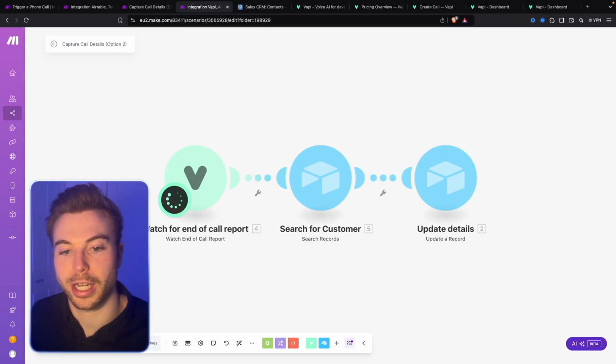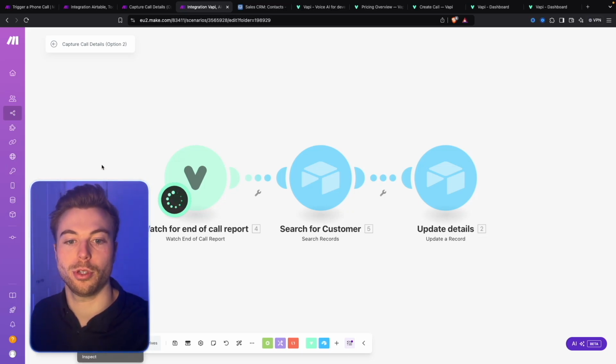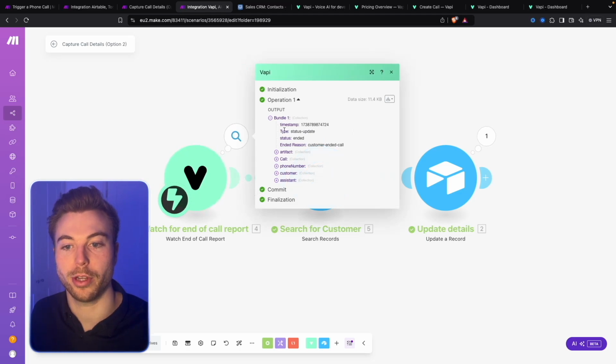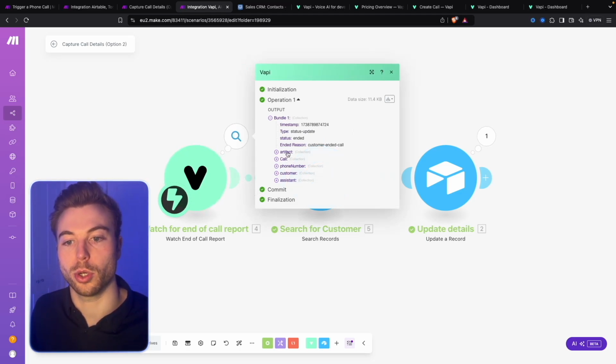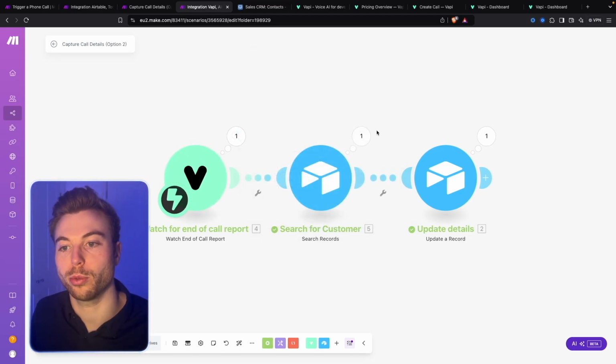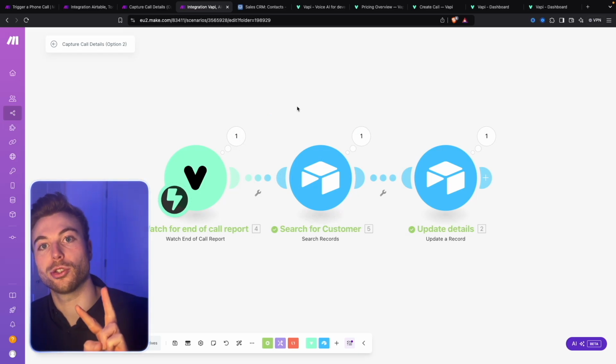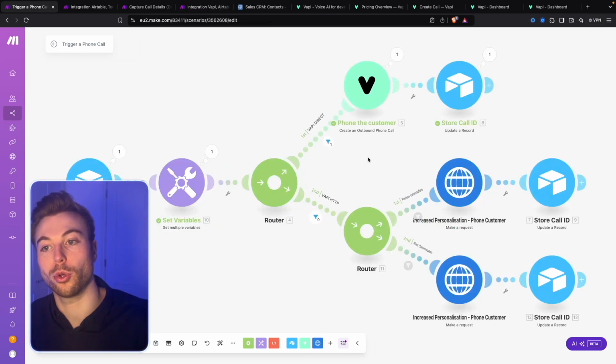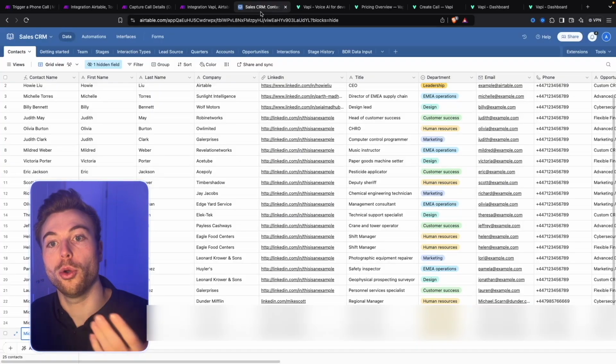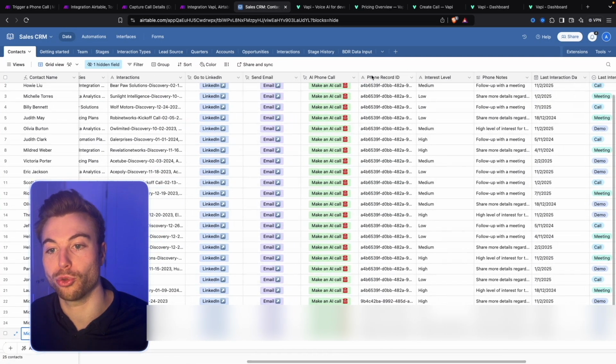We're just going to hang up there because we've already done that demo a few times. So as you can see here, we've now got a transcript straight away. So we've got all of the information coming through and we're able to use that dynamically. So there you go. There's two different ways of being able to trigger a phone call for any of the new customers. Or if you want to do it manually, you can come through and trigger it through here.